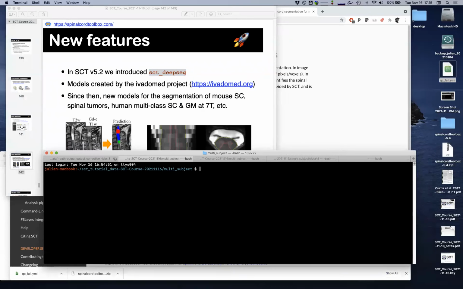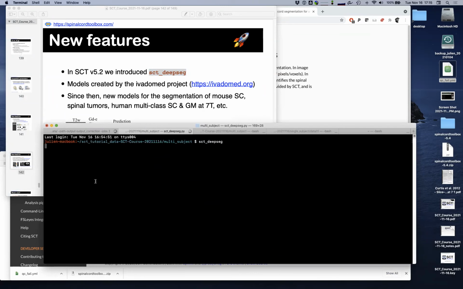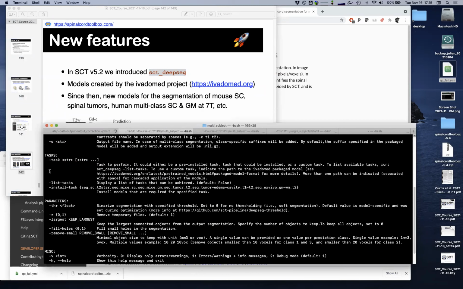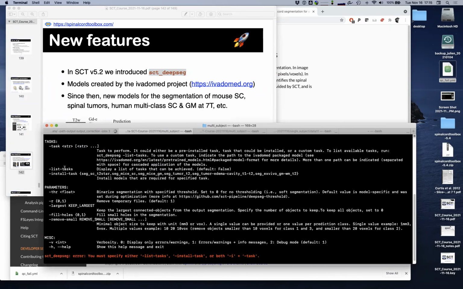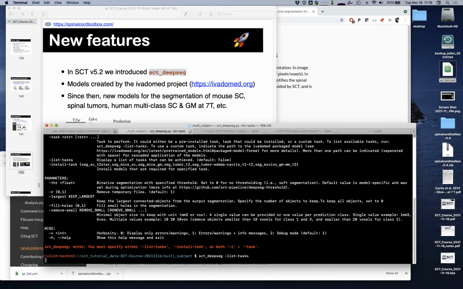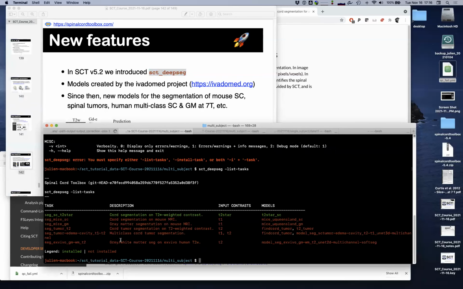So SCT DeepSeg is already accessible, and it has a bunch of options, and one of the options is to list the different tasks. So you can see what are the tasks that are currently available in DeepSeg. And you can see that a task has a collection of models, right?